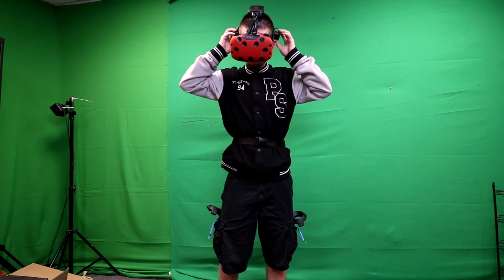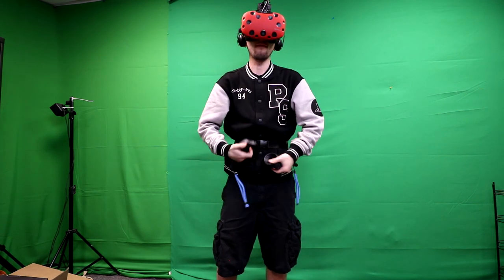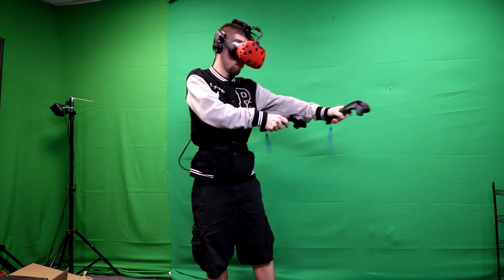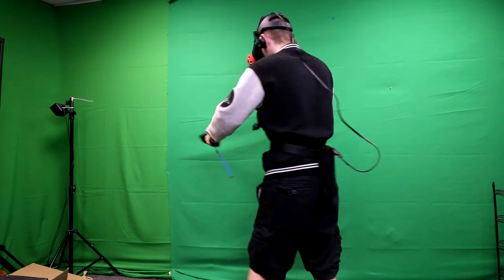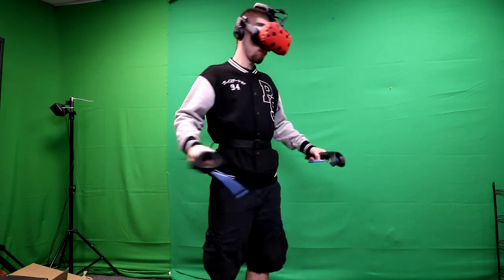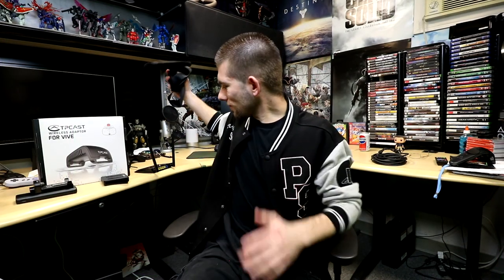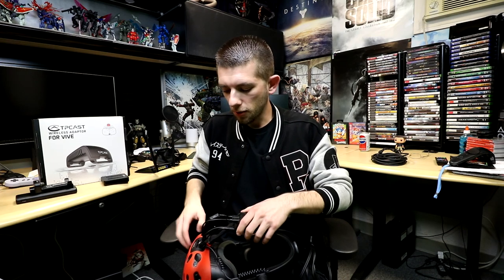What's really nice about the wireless VR situation is that unlike with a normal 3-in-1 cable, if you just wanted to get something from the kitchen you'd have to remove the headset. With this, if I want to grab something from the kitchen I can simply walk out of the room and go — even with the headset on. So there are no cable issues in that regard. That's kind of a fun little perk, but let's go over the overall setup process and first-time testing.